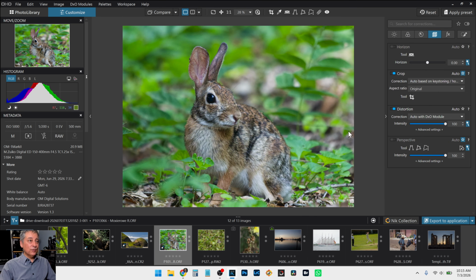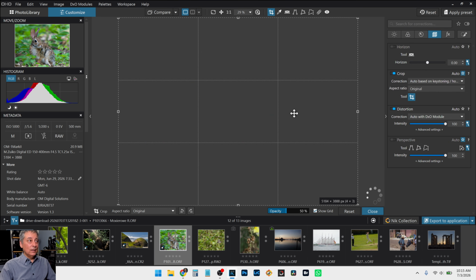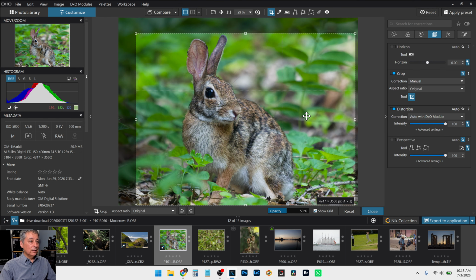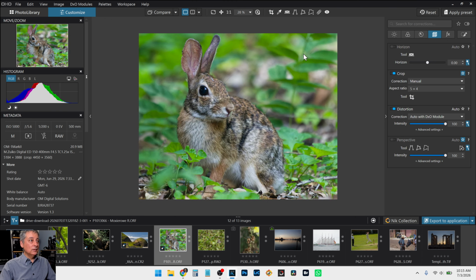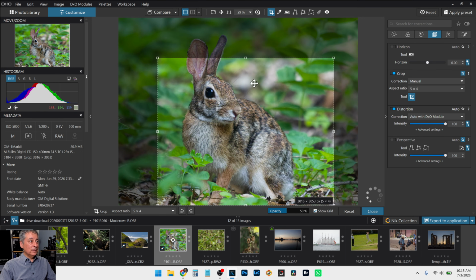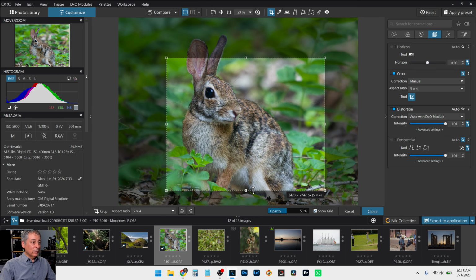So I did my extra sharp, okay. And let's just come in a little bit tighter. Maybe even do a 5x4. And I think that works. I wonder if I cut off the ears even a little bit.